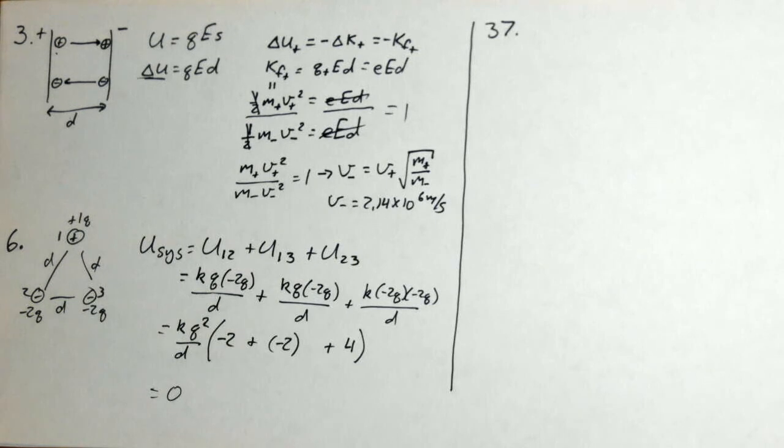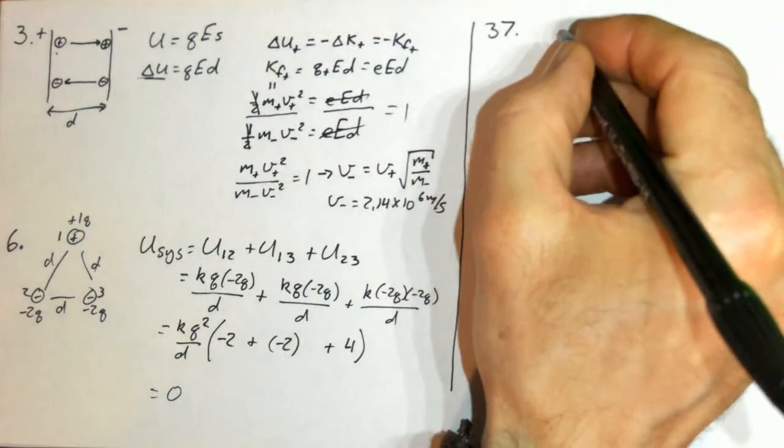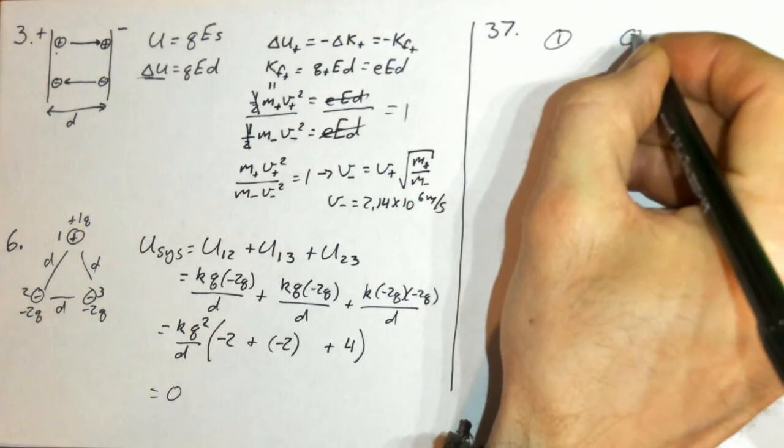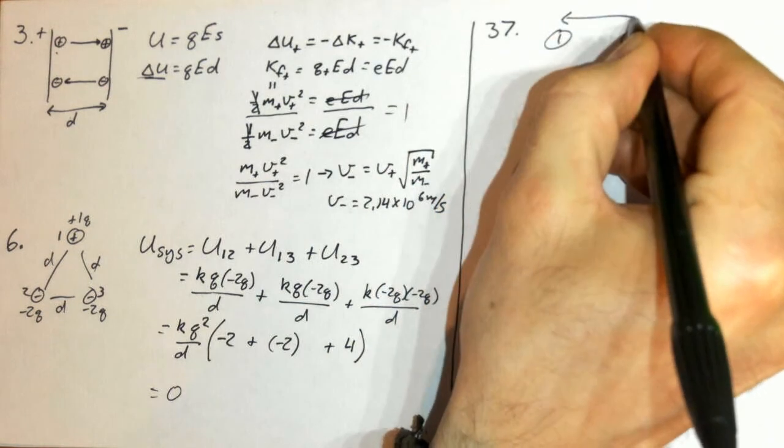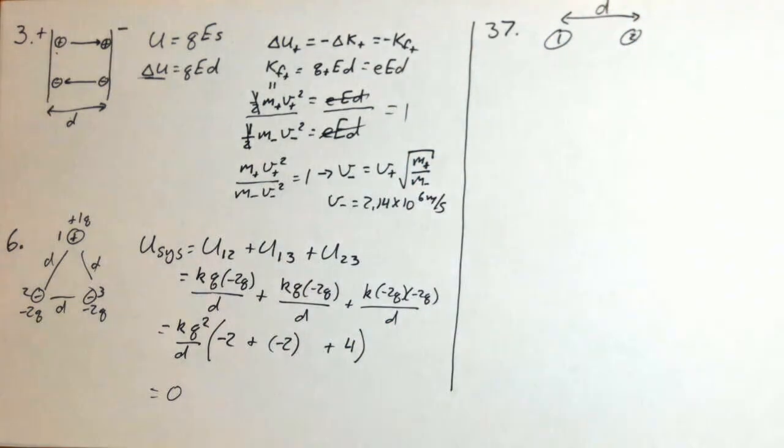Okay, so what's the main idea? We have these two charges, charge 1 and charge 2, and they're separated by some distance d. Okay, we know d. D is 0.02 meters. We know that the sum of the charges, Q1 plus Q2, is 30 nanocoulombs. And then we know that the potential energy between them is a negative 180 millijoules or microjoules. What are the values of Q1 and Q2?